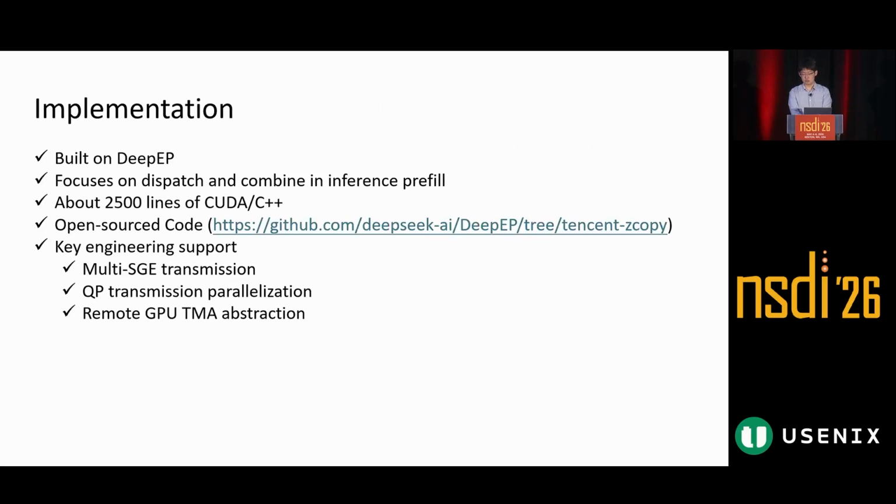In implementation, SwiftEP is built on top of DeepEP and focuses on dispatch and combine in inference prefill. The code is about 2,500 lines of CUDA and C++ code. Important engineering support includes multi-SGE transmission, QP parallelization, and a remote GPU TMA abstraction.